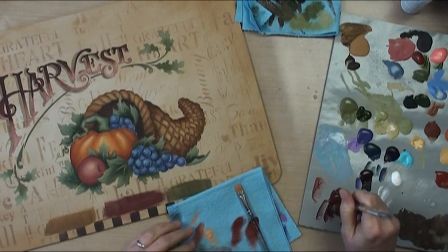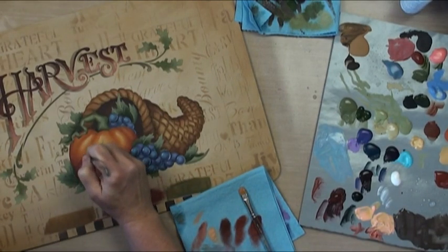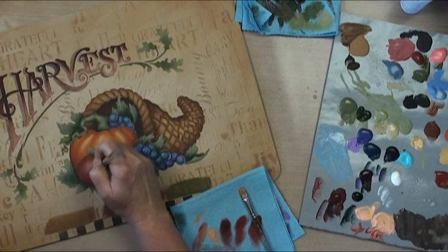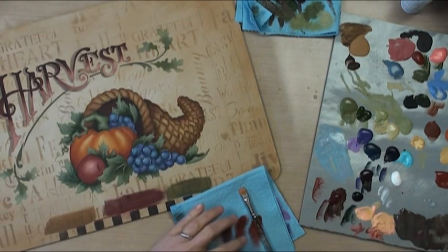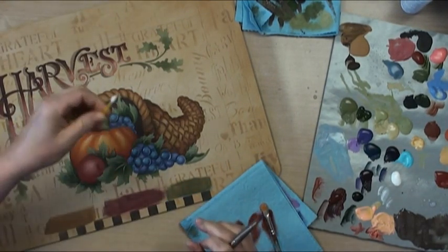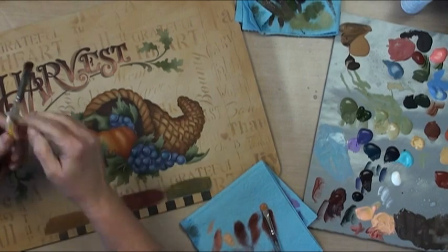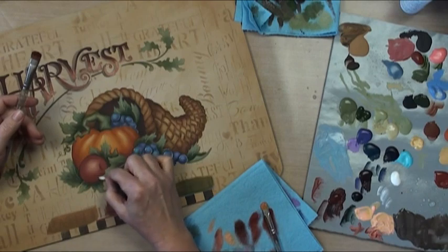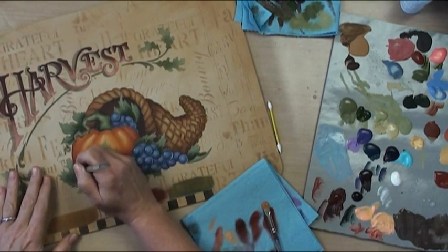Now I'll go into my antique maroon. Get on next to there. And I'll repeat one time with the antique maroon. Now I'm going to do a little scary, dangerous thing. I'm going to have my Q-tip in my hand, and I'm going to go right over this leaf tip to get that nice and shaded right there. I'll spit and wipe. Okay, it's a really great little technique.